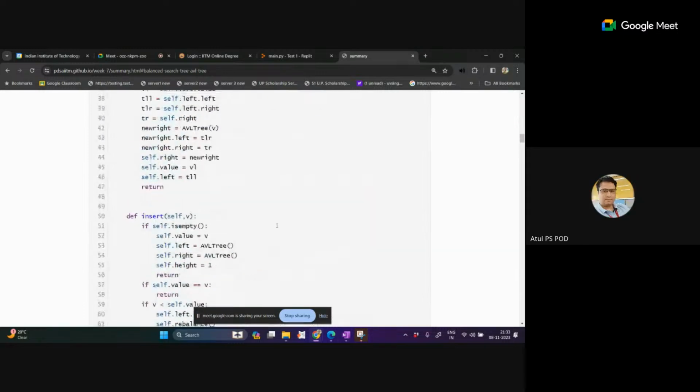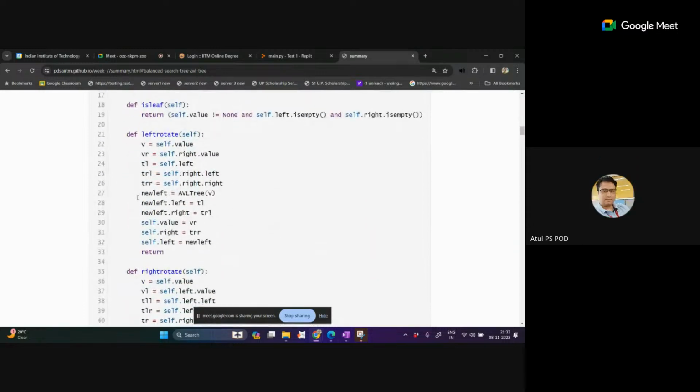So these are the rotations. In rotations, you can see that we are just changing the pointers. We are performing the same operation, but in the implementation we have to change the references after rotations. This is similar to the linked list we studied. All these things are connected in the linked list way. We are just changing the right child, the left child, and the parent; everything is updated in a similar manner.